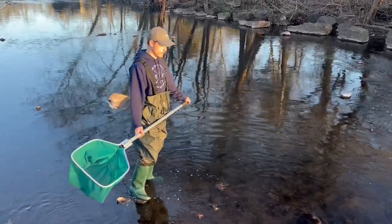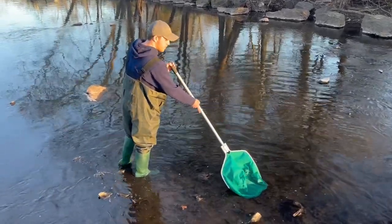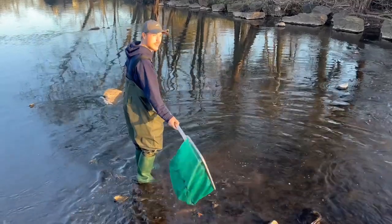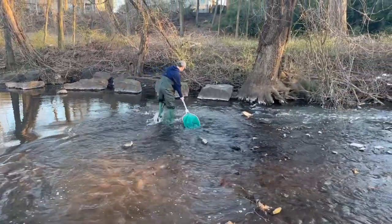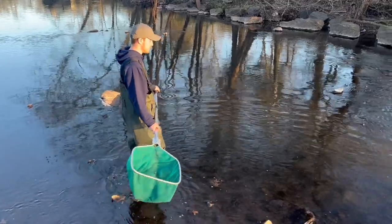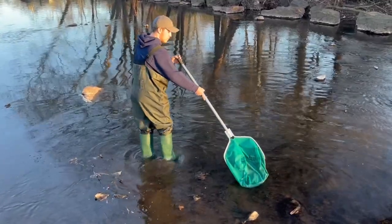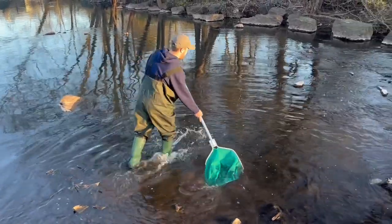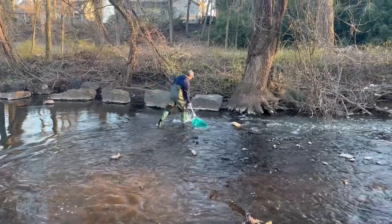The moving kick scene is by far the most intense netting technique I will show you. If you're not fit, you will be by doing this often. The technique does amazingly in flowing water with a variety of fish species. Essentially, the idea is the same as the kick scene — you're shifting rocks to coax fish into a downstream net. However, you're doing this while moving horizontally along the stream, covering as much ground as possible, and also scaring the fish by dragging the net. First, place the net behind you in the flow of the stream, but slightly in front of the direction you're heading horizontally. Make sure it touches the bottom — for every drag technique, the most important thing is that your net never leaves the bottom of the creek. This is why you need a strong dip net that can be dragged with all your force along rocks and gravel. Next, move horizontally, simultaneously shifting your feet to dislodge rocks as you drag your net. Cross the entire stream to the other bank, then quickly pull your net up. You might be shocked with how much you catch.